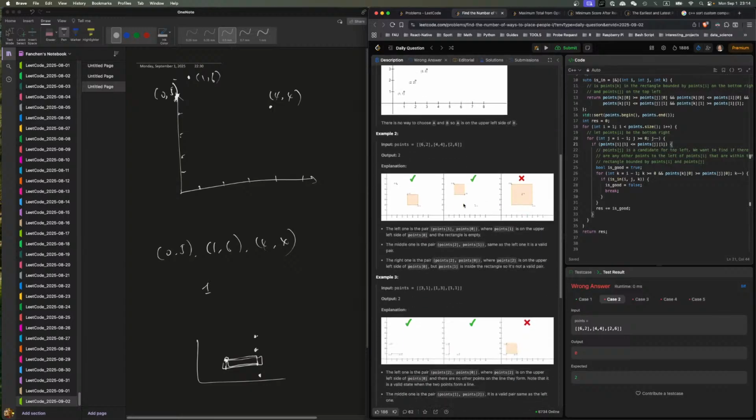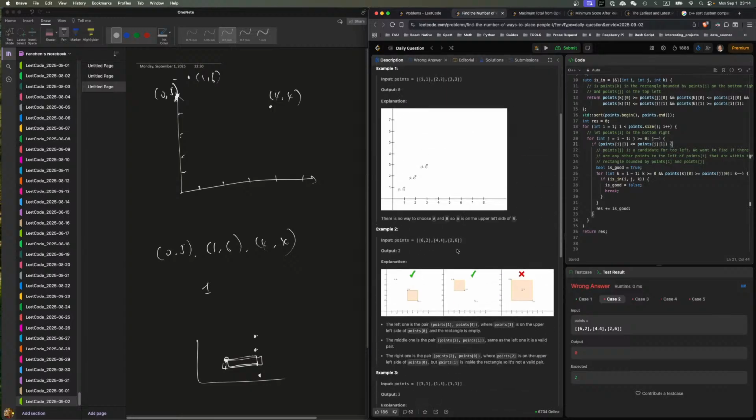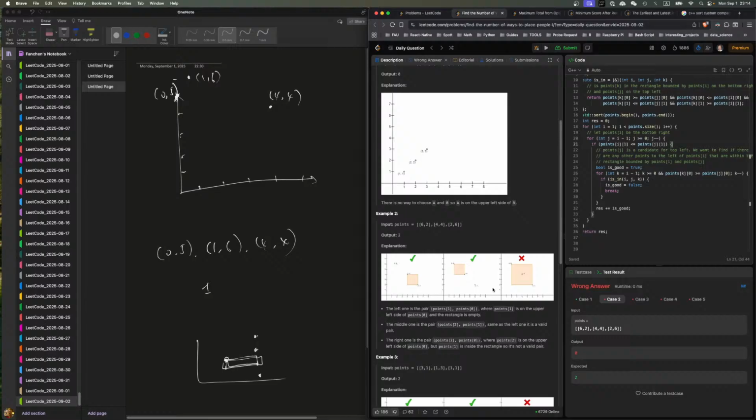What the hell? I mean, even the second one was wrong. How?